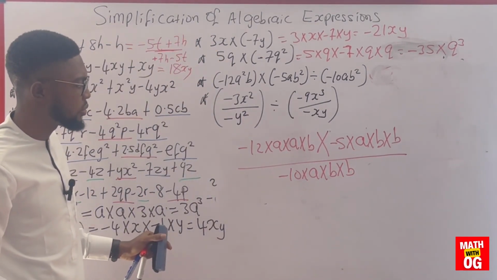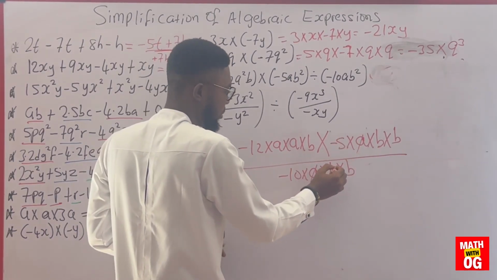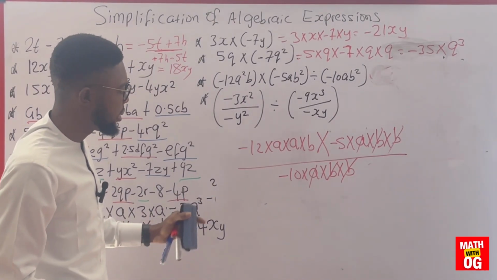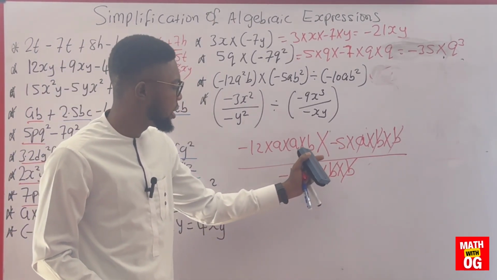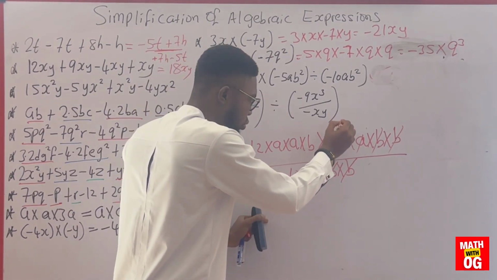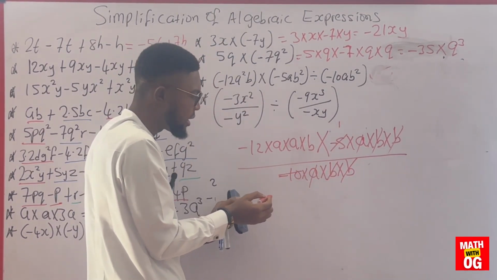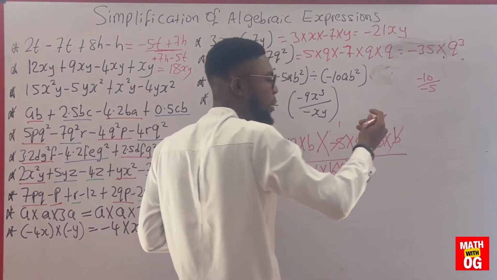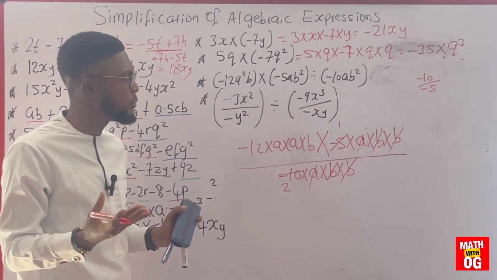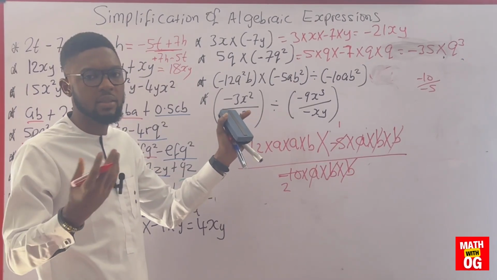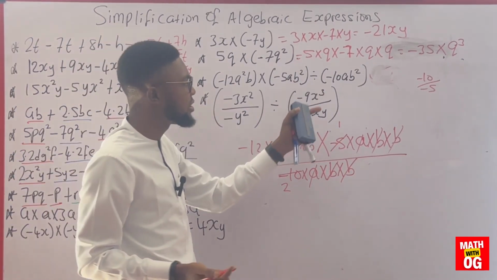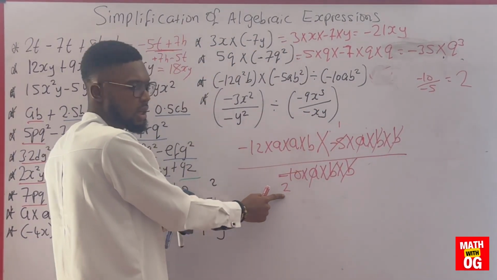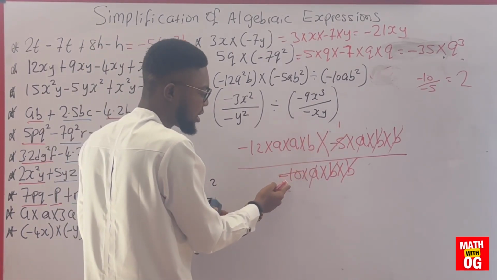Now let's start cancelling out. You agree with me that a will cancel a, b will cancel b, and b will also cancel b. Now your negative 5 multiplying, okay, let's do it this way. Negative 5 here is 1. Negative 5 into negative 10 is positive 2. That means negative 10 over negative 5. Remember, a negative number times a negative number is a positive number. Similarly, a negative number dividing a negative number is a positive number. So negative 10 over negative 5 will give us a positive 2.